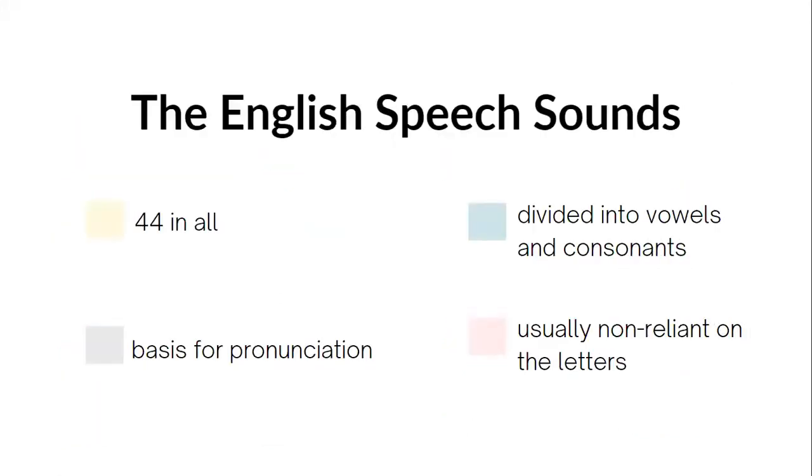Next, the English speech sounds. Like I mentioned, this was discussed in depth in the pronunciation toolkit. We have 44 English speech sounds. And if you add the triphthongs, we have 49 of them. If you find it difficult to pronounce just one of these speech sounds correctly, what it means is that even if you can pronounce every other correctly, as long as the sound that you are unable to pronounce correctly occurs in any word, you would be mispronouncing that word as a whole.